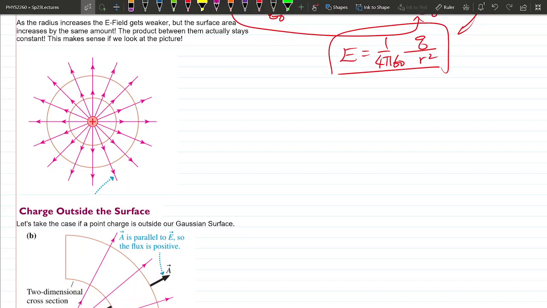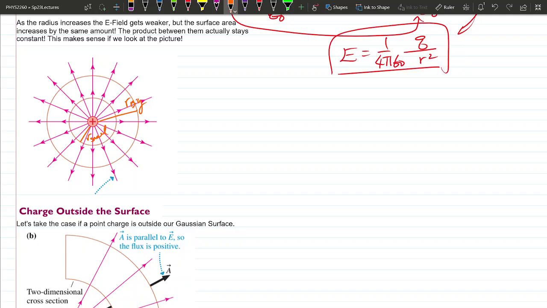If I have a sphere around this electric charge, let's say with some small radius r small, this surface has a smaller area compared to a bigger sphere, r big. Does that make sense? Then you would think, wait, wouldn't that mean if I have a bigger surface, I would get more electric flux? The bigger your surface, the more flux you'll get, right?